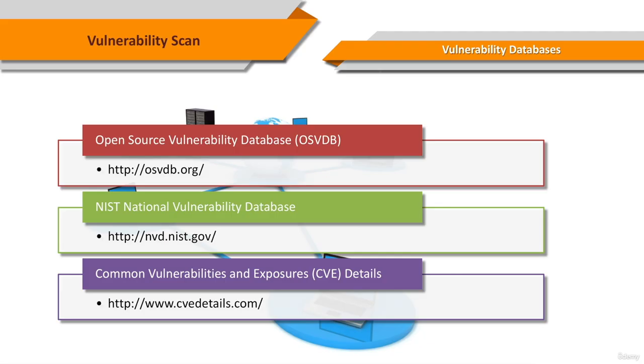CVEdetails.com is a free CVE security vulnerability database information source. You can view CVE vulnerability details, exploits, references, Metasploit modules, a full list of vulnerable products, and CVSS score reports, and vulnerability trends over time. CVE, Common Vulnerabilities and Exposures, is the system that provides a reference method for publicly known information security vulnerabilities and exposures.